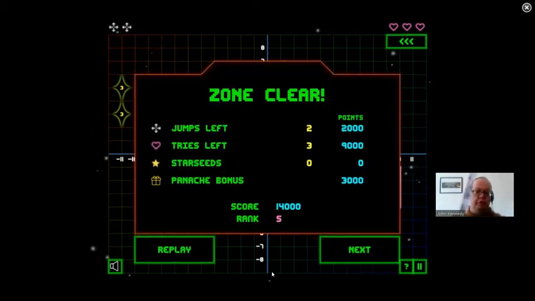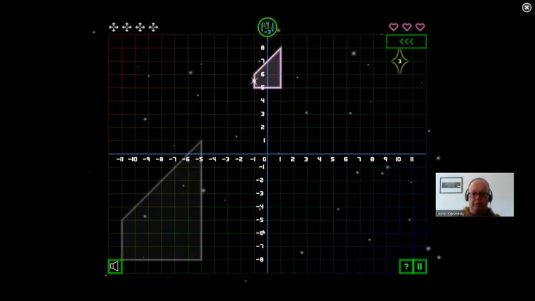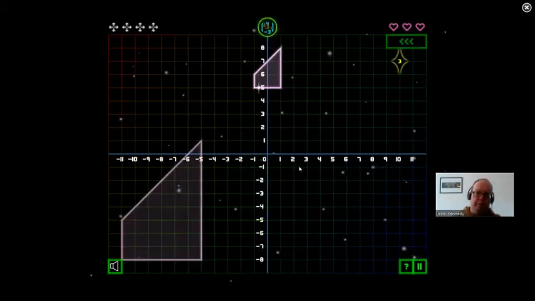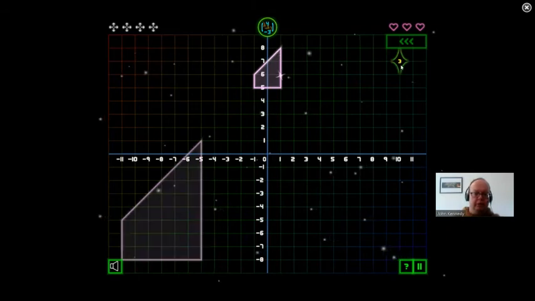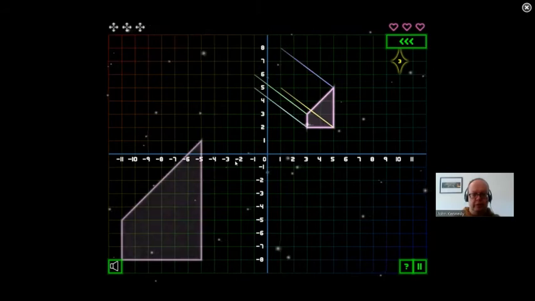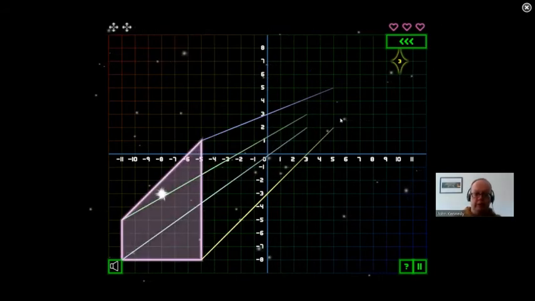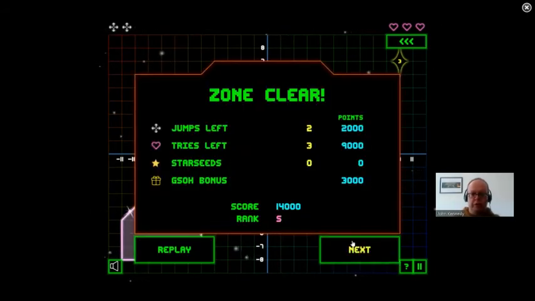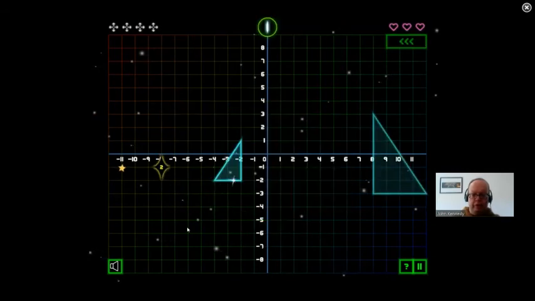So using a ruler or a pencil or something, you can join up the corners and you can see where the center is. This one has got a combination. So I've got a center of enlargement 3 here, and I've got a translation. So if I did the enlargement first, there's no way that's going to end up in the right place. So I think I'm going to do the translation first, and that puts me in the right place for the enlargement. So these have a whole load of different things going on, but they are great practice for transformations.